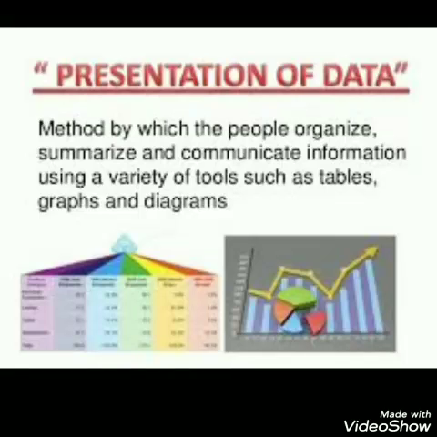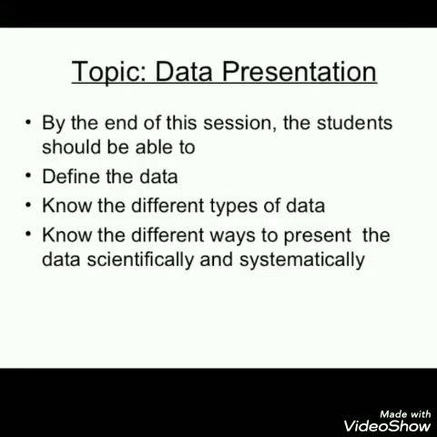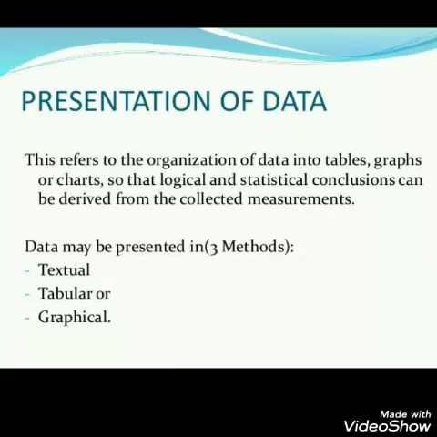So there are generally three forms of presentation of data. First is textual and descriptive presentation, second is tabular presentation, and third is diagrammatic presentation. In textual or descriptive presentation, the data is presented in a descriptive way, in text. In tabular presentation the data is presented in the form of a table, and in diagrammatic presentation the data is expressed in the form of a diagram. So let's start.